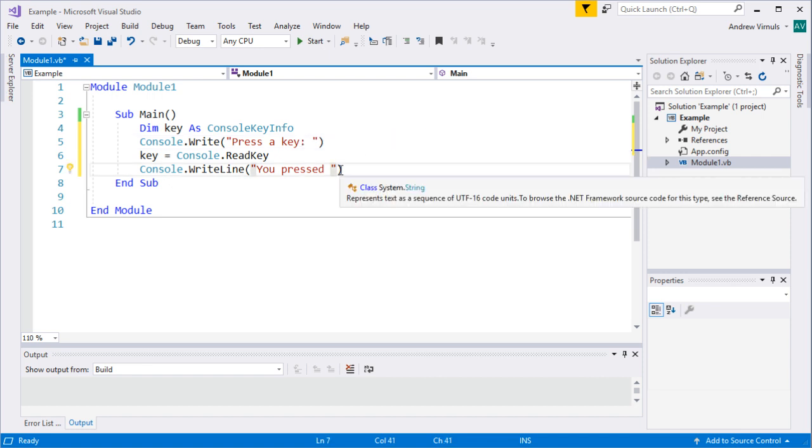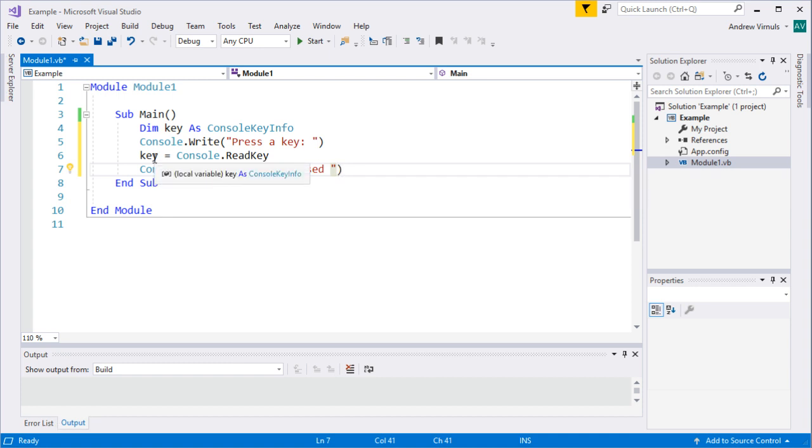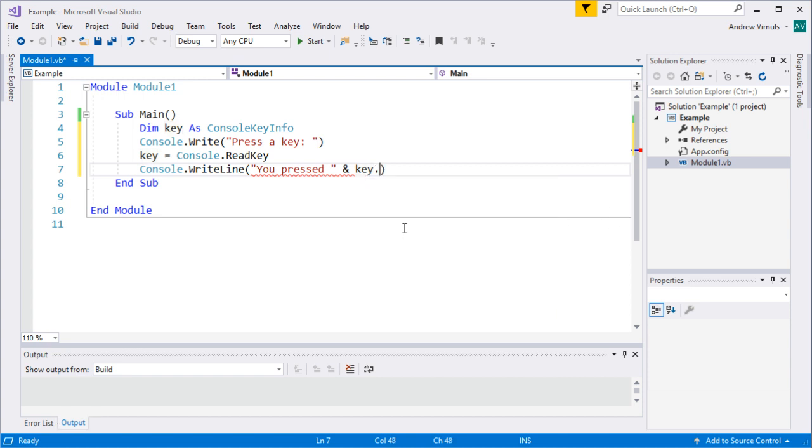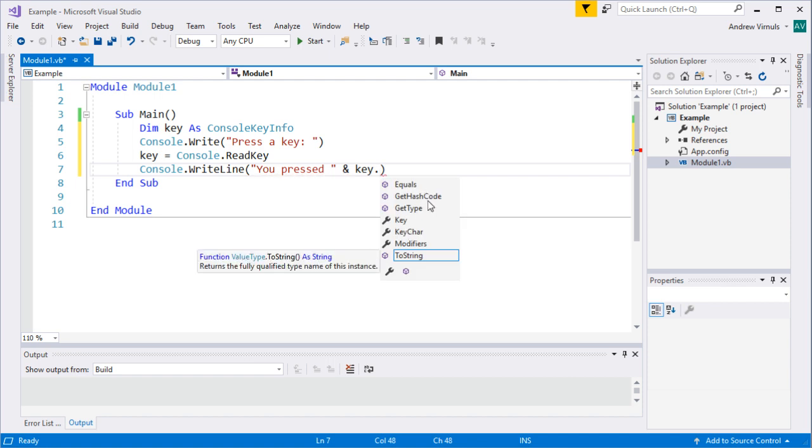So the Visual Studio auto completion thing also works with things called objects. So if I do plus, if I type in key, notice that variables come up in the list, but then if I put a dot after there, these are all the things.